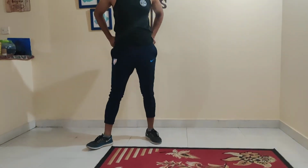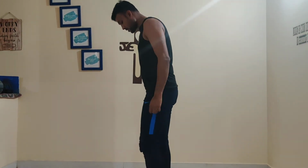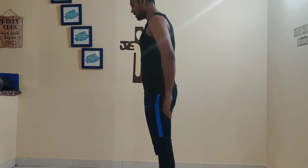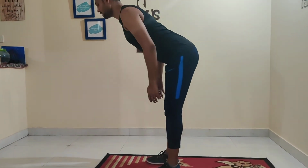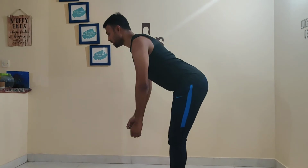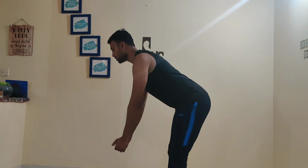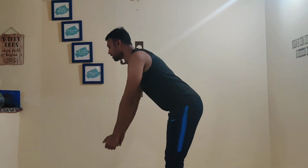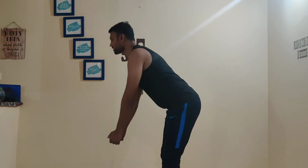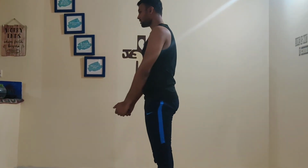Next would be good mornings. Good mornings, you stand, hip width apart, make sure your back is straight, and then you bend forward. Feel your hamstrings, hold, and then squeeze your glutes. Stand. Down, feel your hamstrings, squeeze your glutes. We do this 10 times.